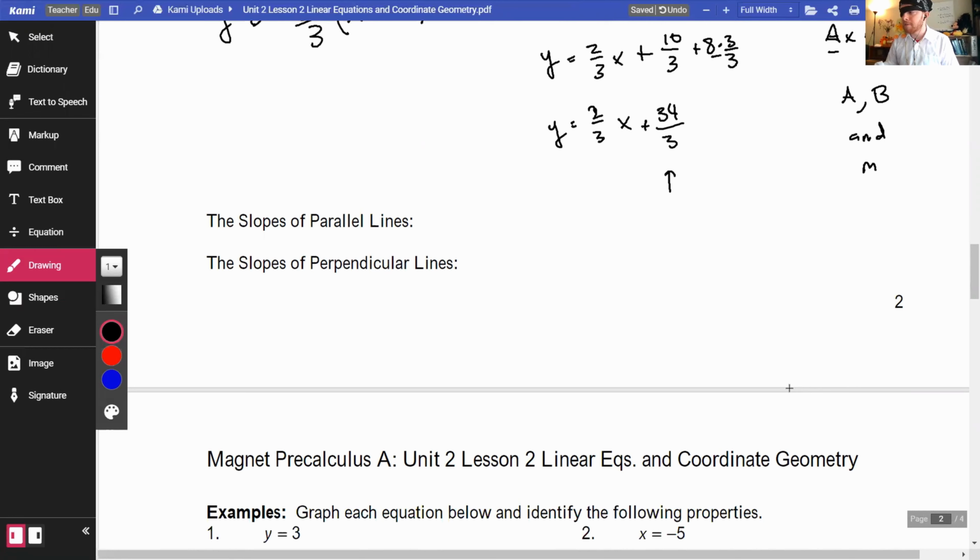The slope of parallel lines, 0. The slope of perpendicular lines, I was about to say the answer. Undefined. Parallel lines are two lines that have the same slope. Oh, I am very disoriented from my eye patch because I don't actually need it. This has nothing to do with vertical and horizontal lines. This is not that at all. It'd be okay, Mr. Kirk. Sorry, Captain Kirk.